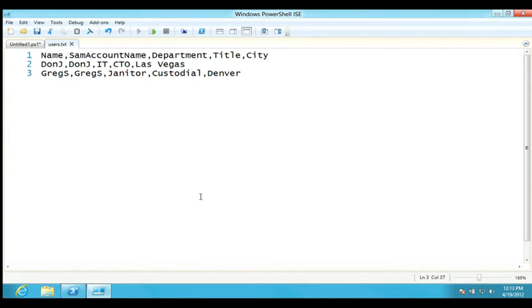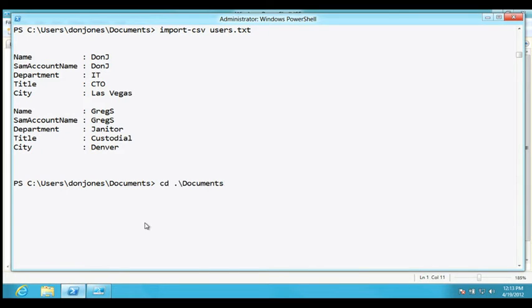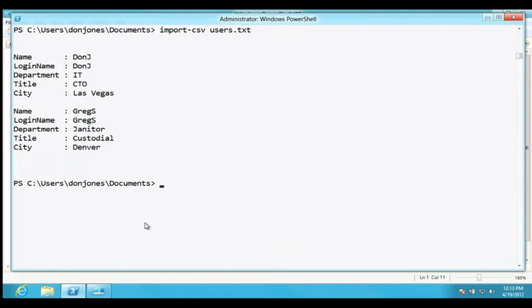I don't want to give you something that's not very realistic. Look, where in your organization would this type of a file generally originate? HR. And are they going to get it right? No. They're going to go, well, there's no one named Sam. That's just silly. We'll call it login name instead. And that's probably what the silly administrator wanted. And you're going to get that, and you're going to go into the shell and try to import that. And it imports just fine, except now we've got a login name and not a SAM account name.